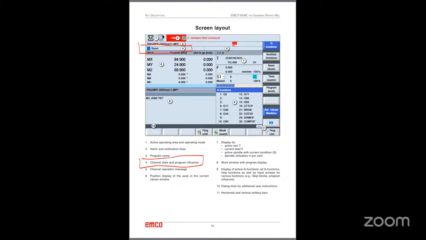Program influence includes dry run, single block, speed hold, optional stop, etc. So now on the screen, the current state of the program is reset.